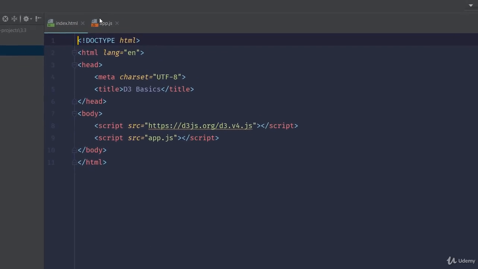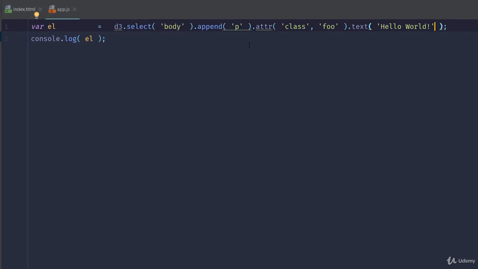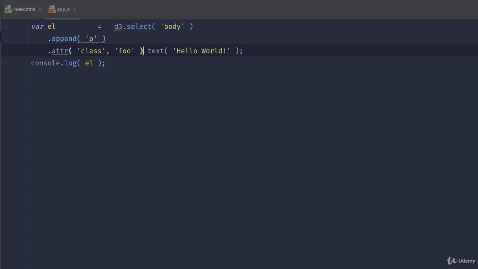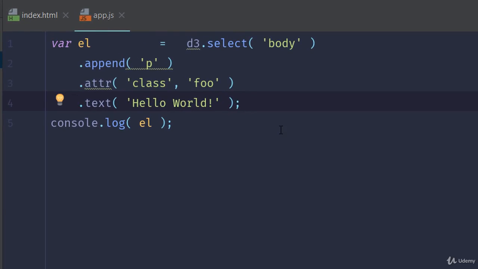Back inside the editor, I want to format my code a bit. When it comes to D3, you'll be doing a lot of chaining. When you're chaining 2 or 3 methods, it doesn't really look that bad, but we're going beyond that here. Having your code all in one line just makes it really hard to read, so I'm just going to indent everything. This right here is preference and what works for you. In a lot of examples, you'll usually see code formatted like this, so it's good practice for you to get into the habit of it too.